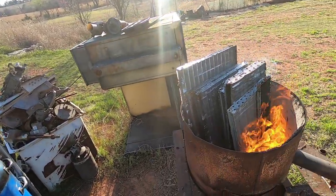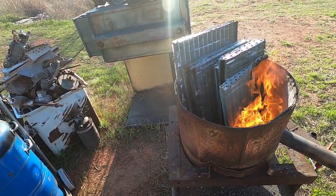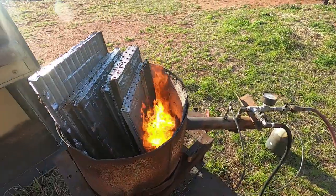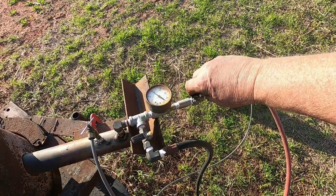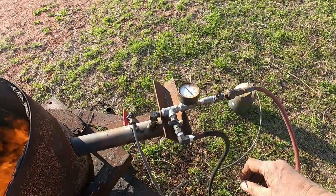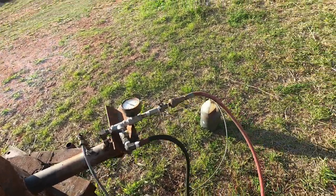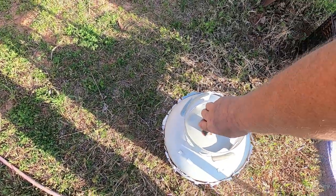Okay, back down on the propane a little bit, and giving it more air pressure to get more oil going. You can see our pressure gauge is still down there pretty low. Kind of hear that flutter. So, okay, propane is all the way off. So I'll step over here and turn the tank off.